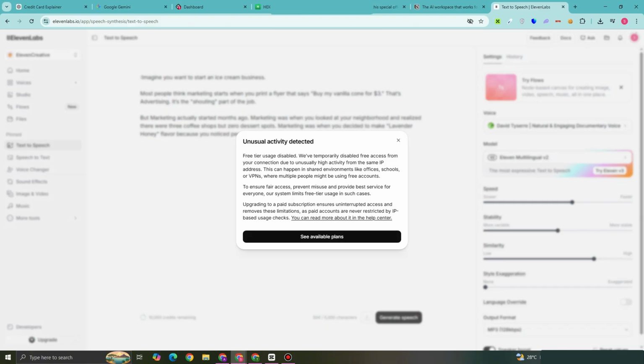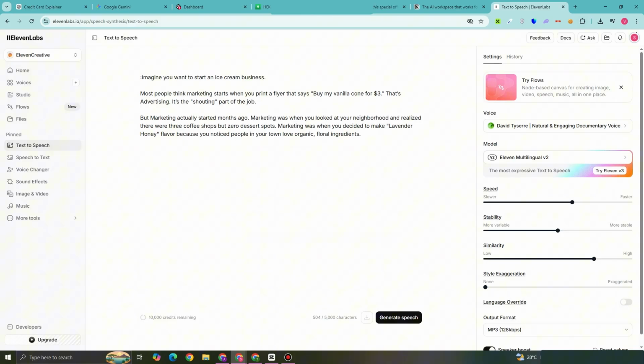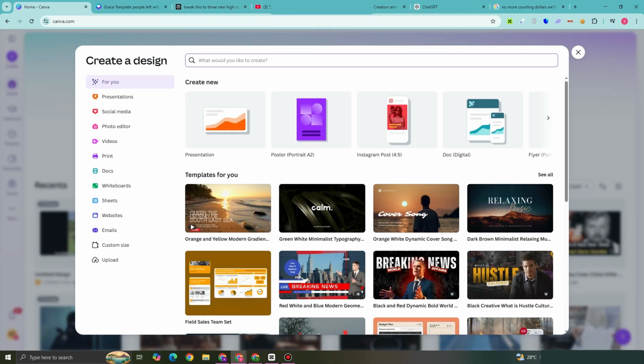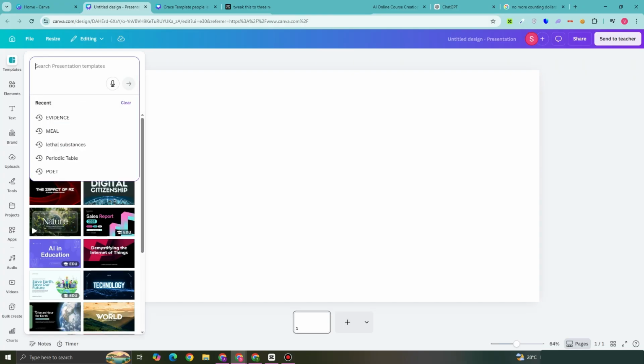Once you're done, you have to start creating your course content. You can use Canva for that. All you have to do is create an account in Canva.